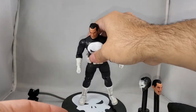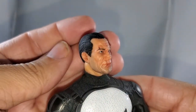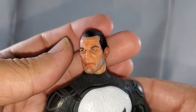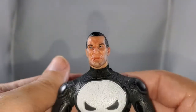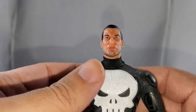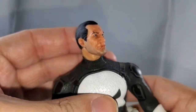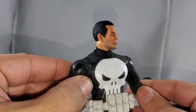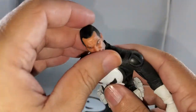And then we have more of a stern, seen better days Frank. Very lifelike, very great looking sculpt in my opinion. I don't think I went over articulation, so we'll go over that real quick and then I'll give you my final thoughts on this. All right, so articulation.